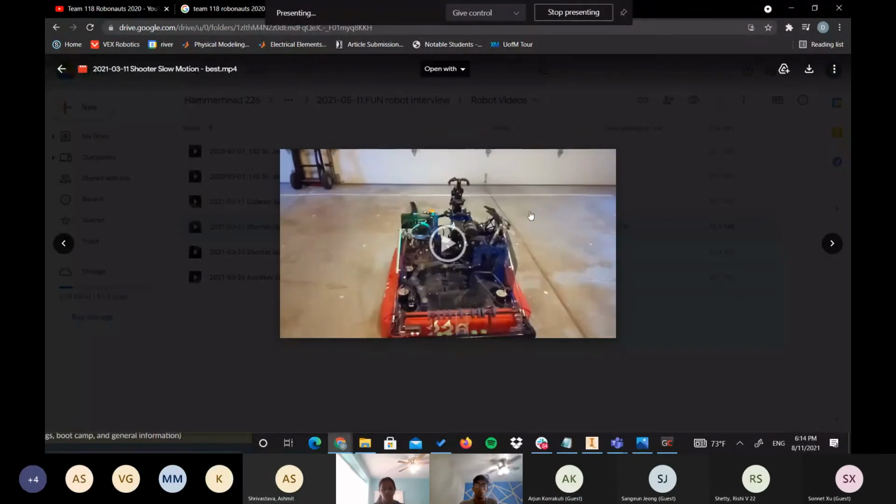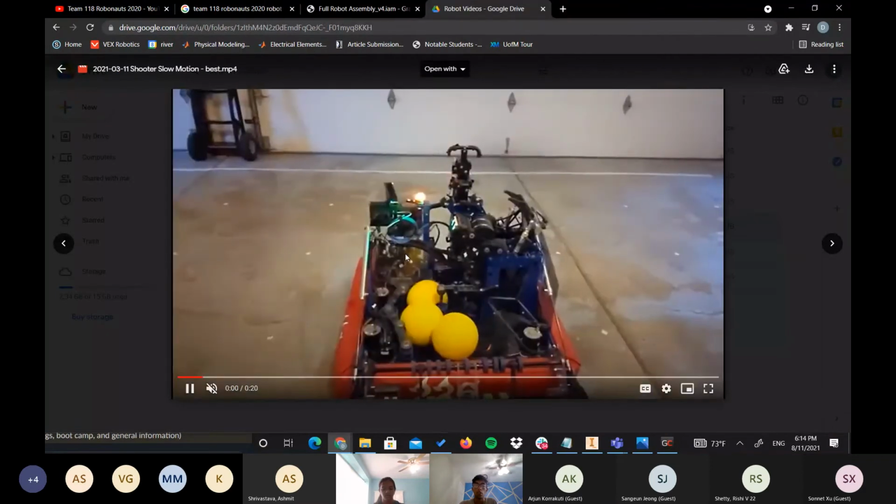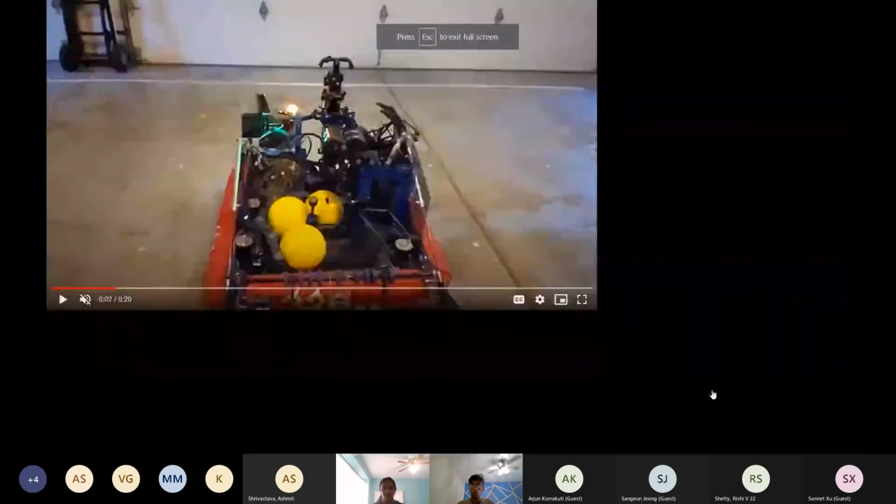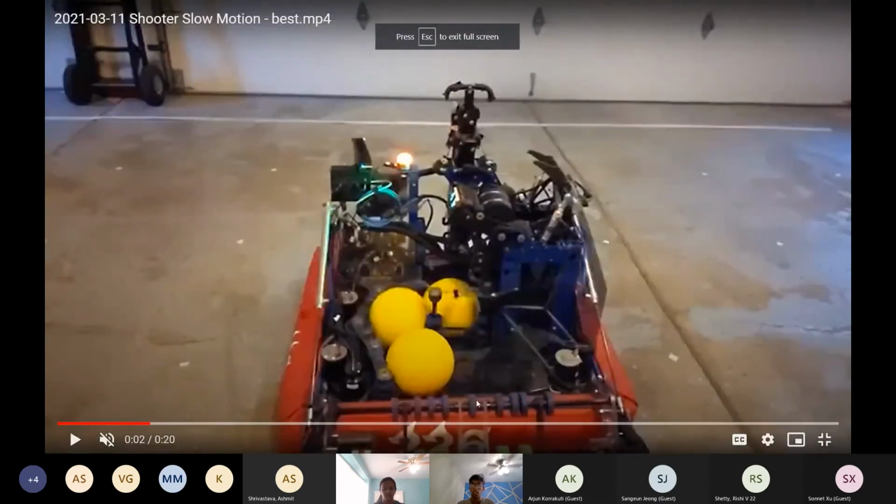Okay. So during testing, this is the other side of the robot, right? Basically, what happens is at the bottom over here, this is the intake. The balls will come in through here and land over here. The video quality is kind of bad, but you see there are wheels lining this queue system, which rotate and move the balls inwards, right?